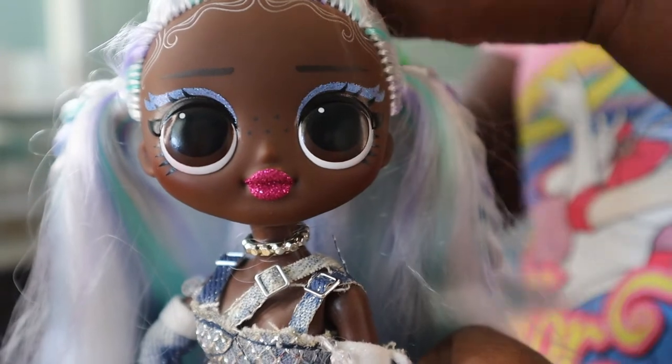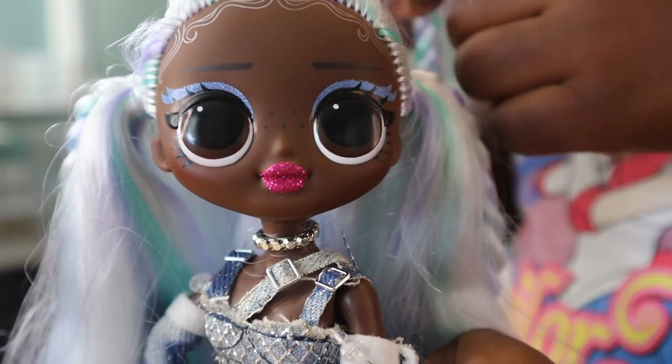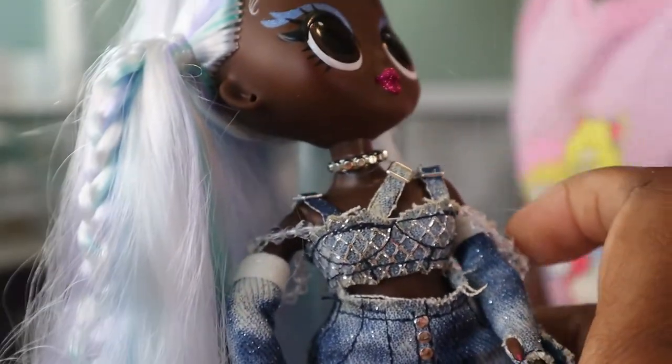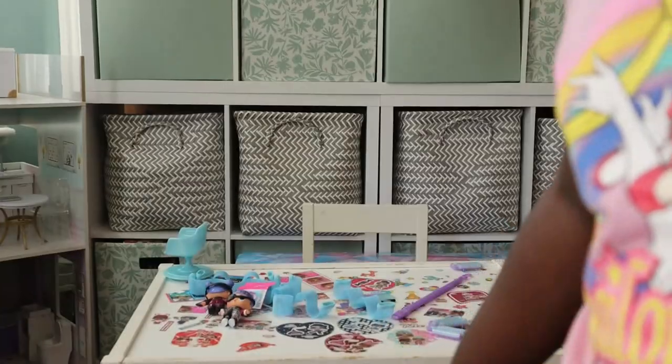No. She doesn't have unicorn colors? No. Are they mermaid colors? Yeah. Okay. This is my favorite part. This little drop sleeve. Me too. So you may have her. I mean, you have her because you have to.